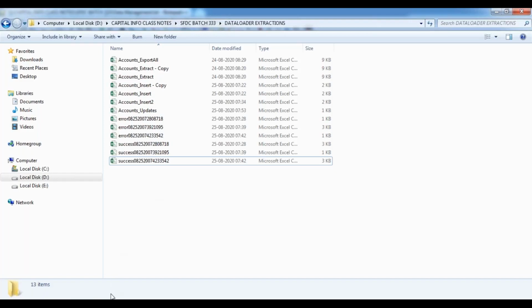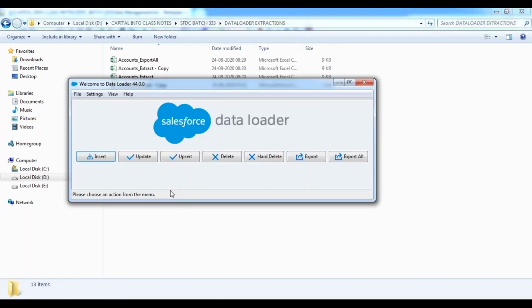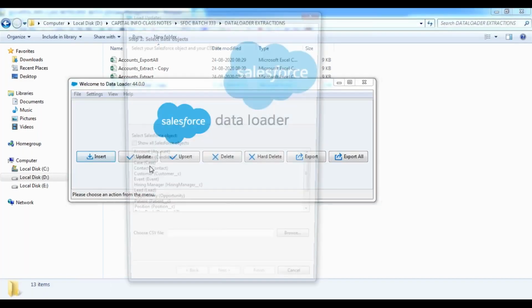Let's go to the data loader and click on update.